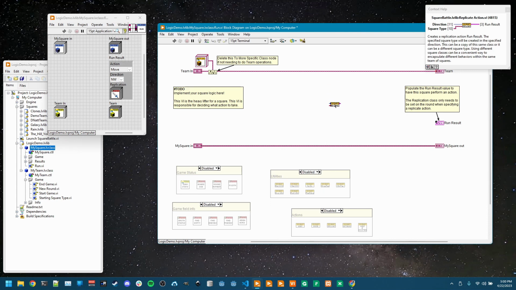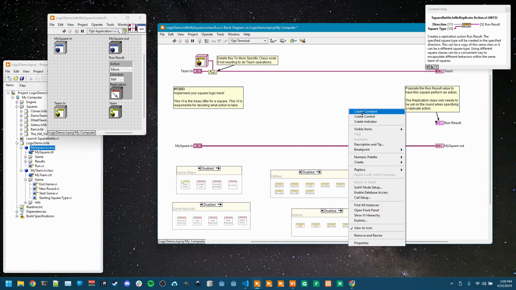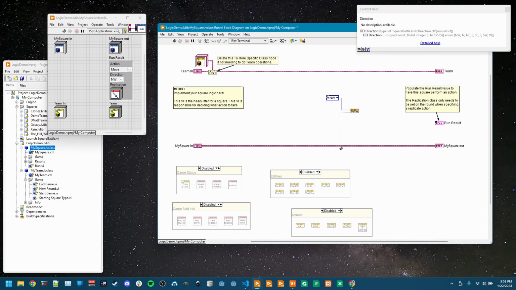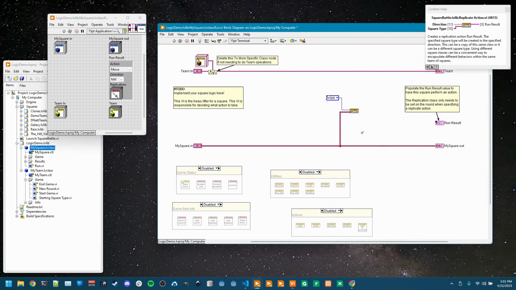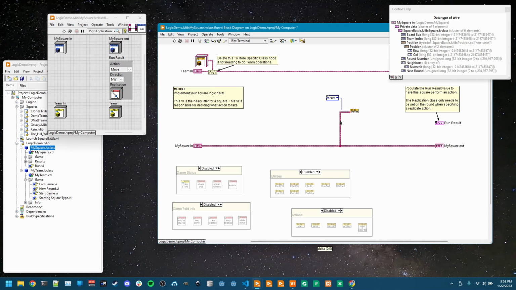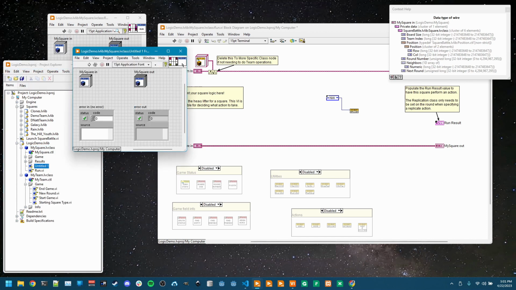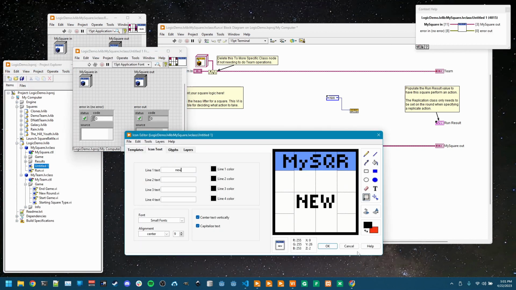Then we have replicate to grow your active square count. It takes a direction that the new square should be placed relative to the current square, as well as the square instance to use for the new square. It's common for squares to simply create a copy of the source square, but it's also possible to run some configuration for the square to create, as well as create additional square classes to encapsulate different behaviors within the same team.